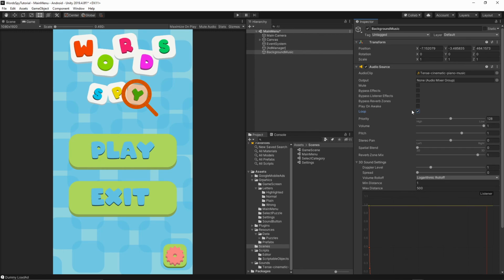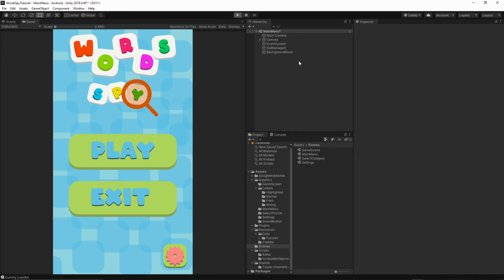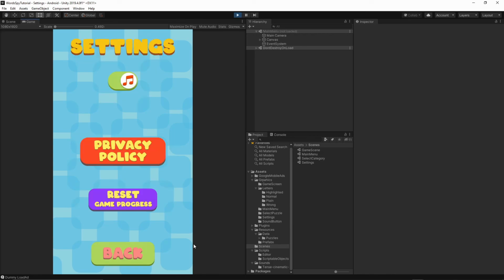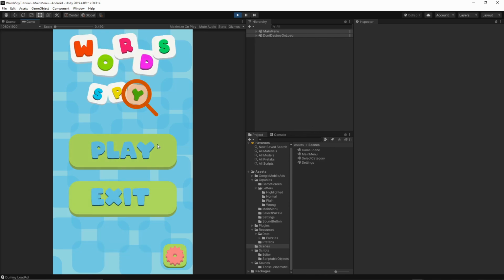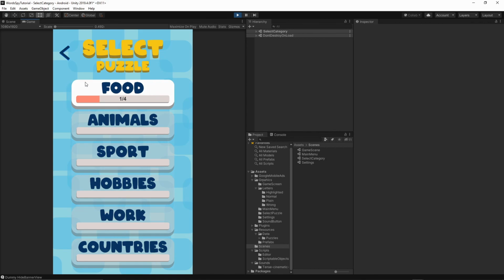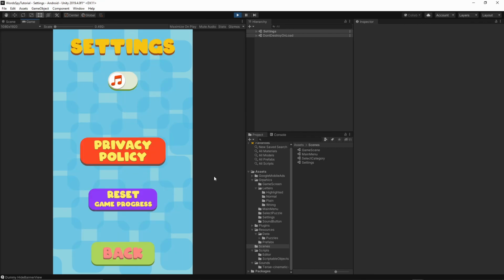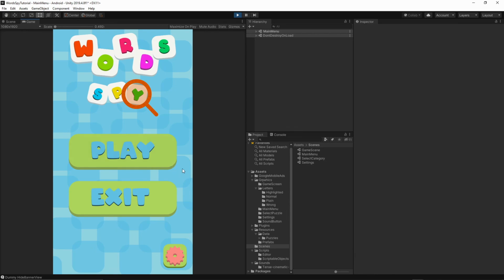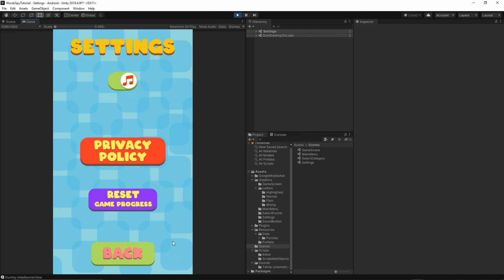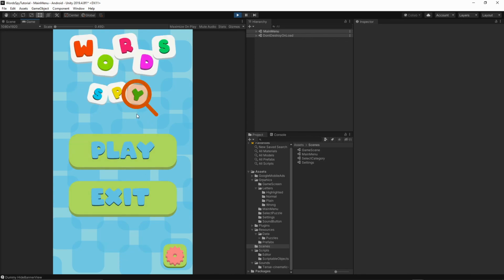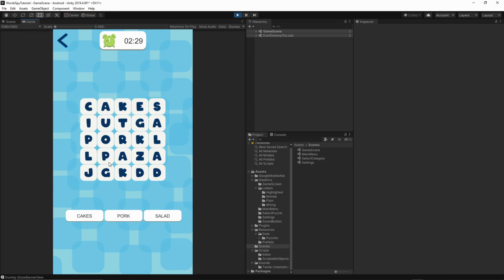So now let's check this game again. Let's press play. Go to the settings, silence the sound, go back to main menu, and as you see, the sound is not playing. So the sound implementation, at least for the background music, is looking okay. So that's it for this episode. In the next episode, we will start to implement the sound FX button, and we're gonna apply some sounds for our selecting squares and for our ticking clock as well.